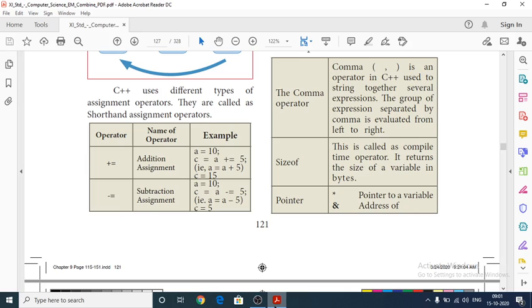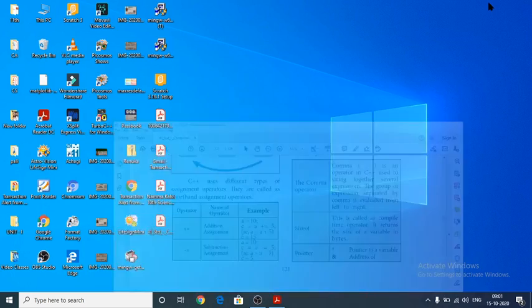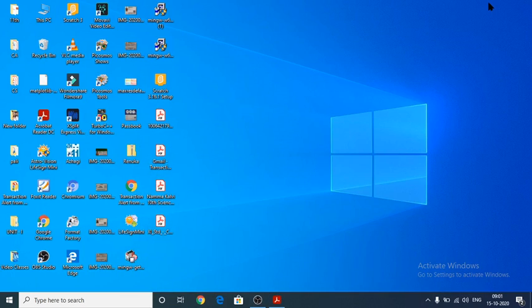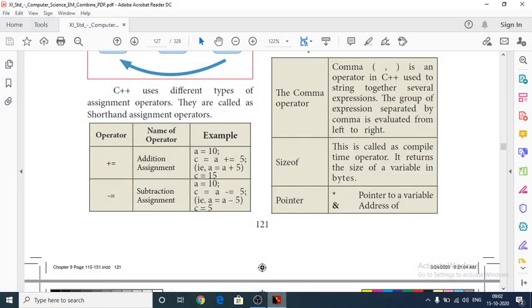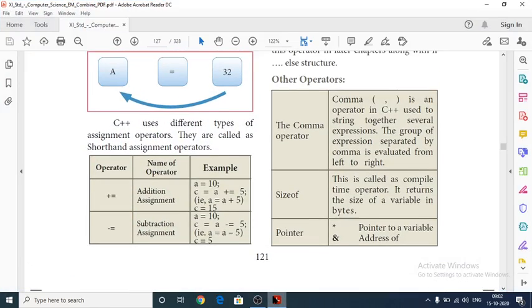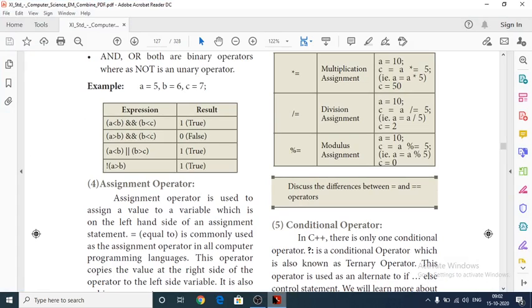For C++, you have learned till relational operators, till logical operators. I have given examples till relational operators. I already explained what is the use of relational operators. Relational operators are operators which are used to get the relationship between any two operands. But logical operators are operators which are used to get the relationship between any two expressions.